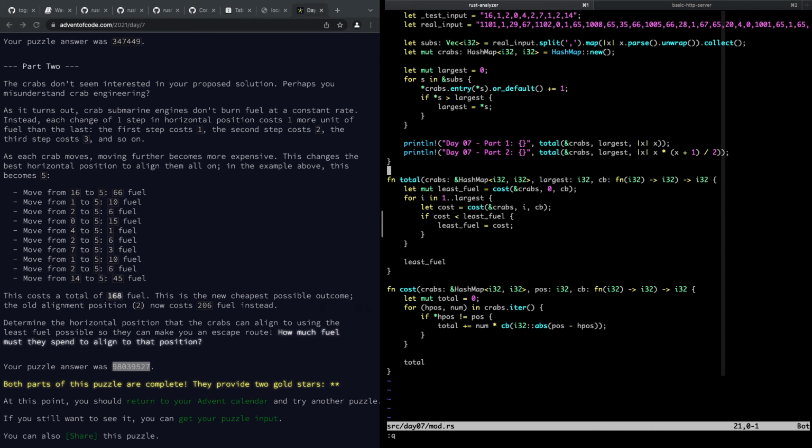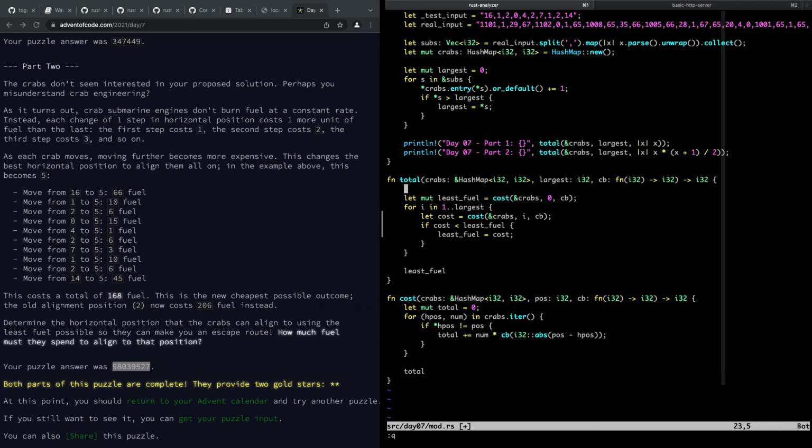But I want to take this one step further, because I think we can just loop over these guys here, right? We can iterate over them and then just call cost on each one.